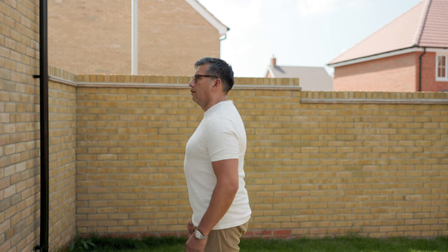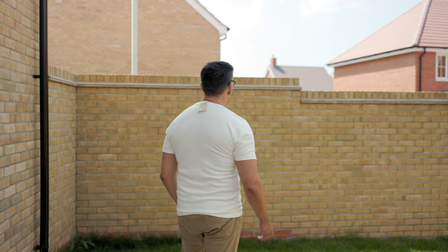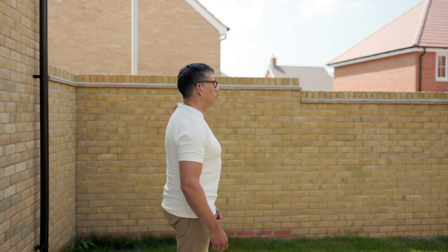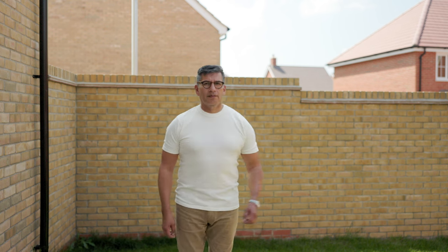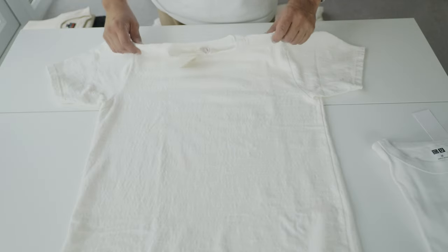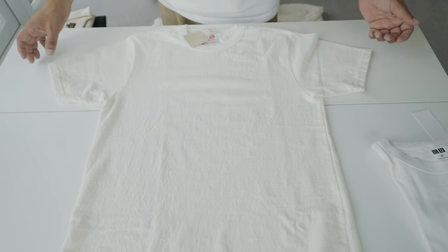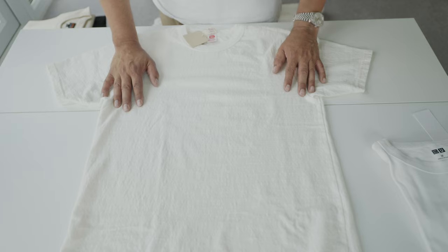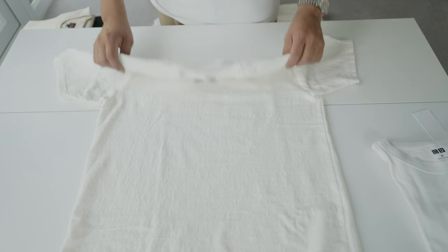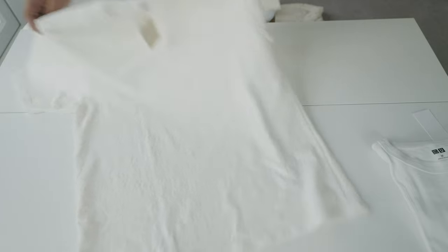I think it's one of the best in terms of comfort. Not the construction, of course. I think there are others that are much better. But in terms of comfort, this is one of the most comfortable t-shirts. The weight is 10 ounces again. And it's really nice. Let's move on to the last one, which is something that is going to blow your mind.